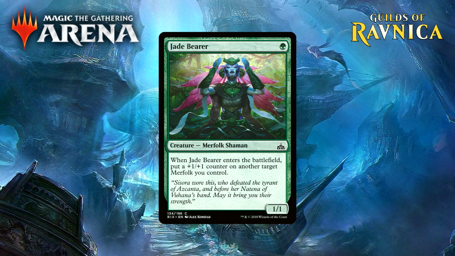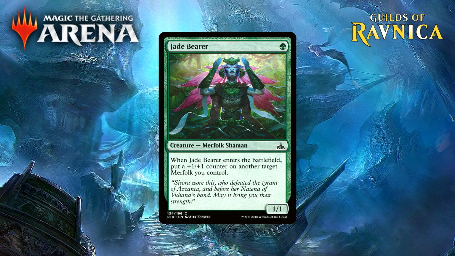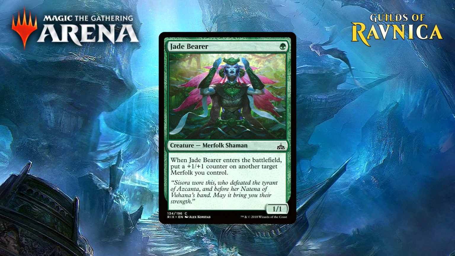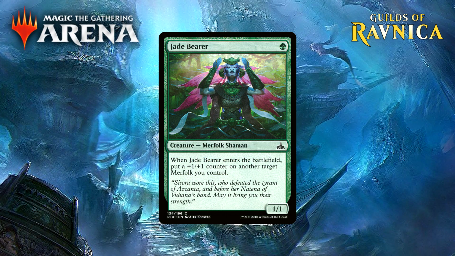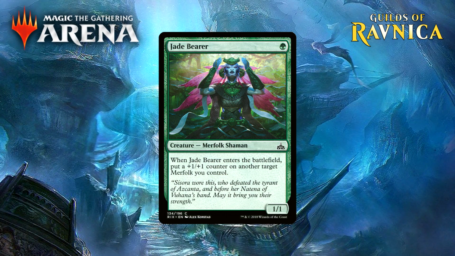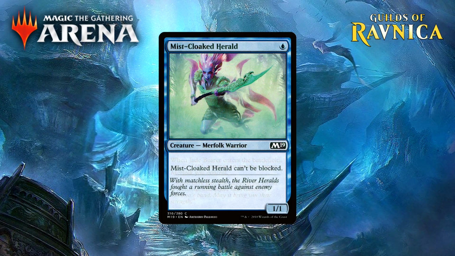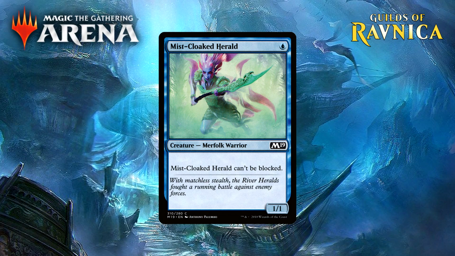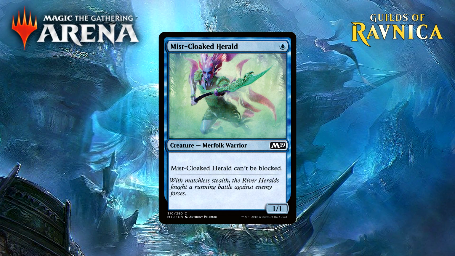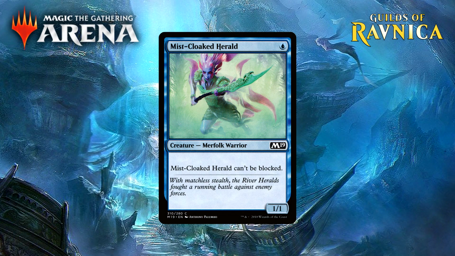But this is a no-rare deck, and we're starting off with 30 creatures, and the first one is a 4 of Jade Bearer. This is a great card, not really a turn 1 play, because when it enters the battlefield, it puts a +1/+1 counter on another target Merfolk you control. So you don't really want to be playing this turn 1, you want to be playing it turn 2 maybe, when we've played our next creature, which is Mistcloaked Herald. This is a 1/1 that can't be blocked. So if you can get your Mistcloaked Herald down first and possibly your Jade Bearer down next, your Herald is going to be a 2/2 unblockable creature.